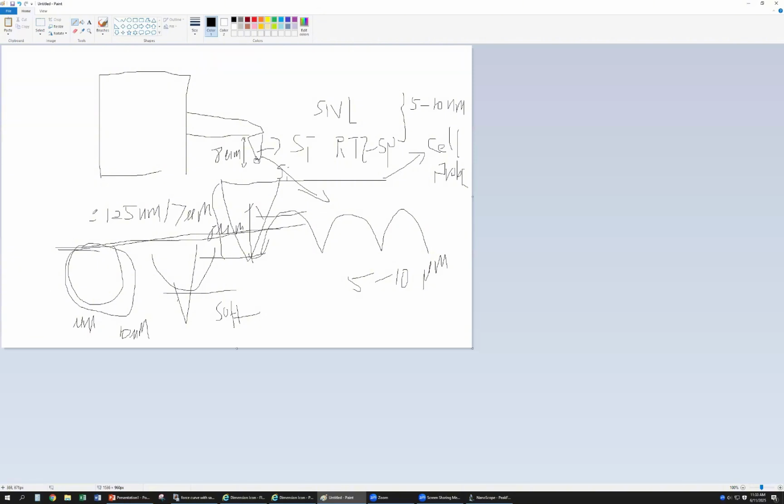If you already know this, it doesn't matter, right? You know this calibration. If you bought this probe, they will tell you the ball diameter.